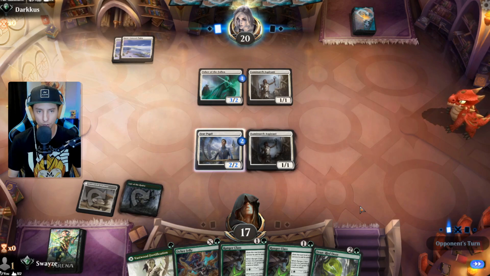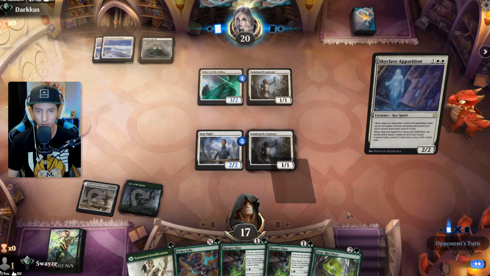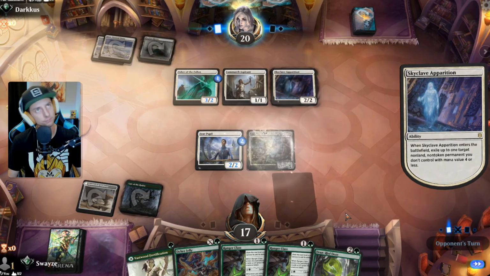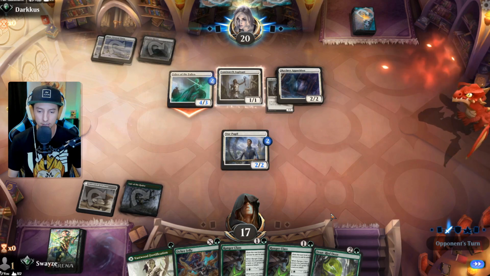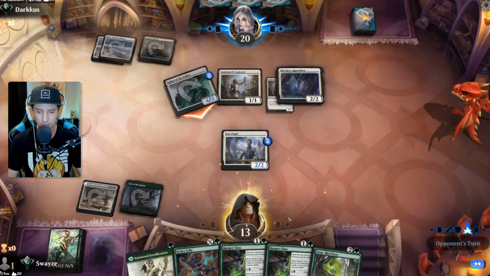Our opponent's running a mono white aggro list. So they're gonna be a lot more aggro than we are, and they were on the play, so they have a pretty clear advantage here. Yikes, okay. Yikes, yikes, yikes. Okay, well, things are getting ugly quickly.